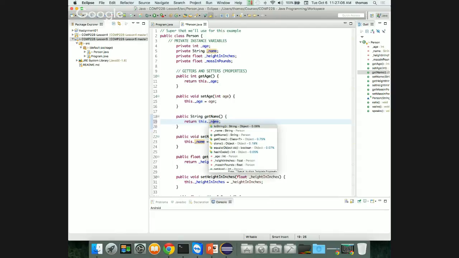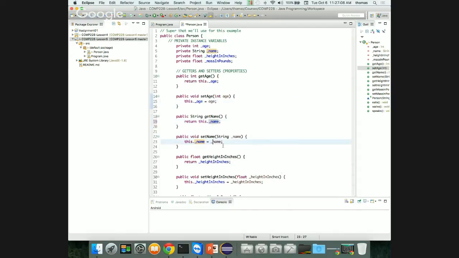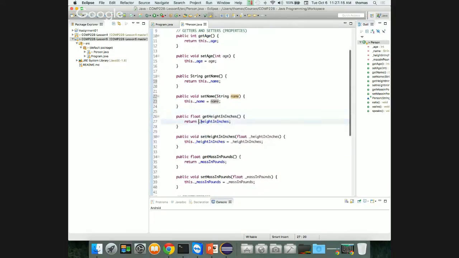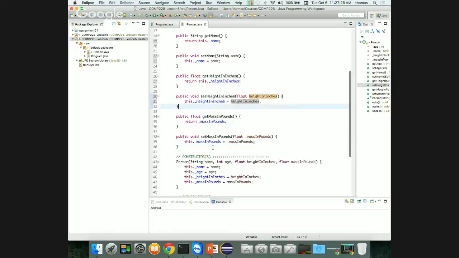Return this dot name. I want to make sure that it follows my convention, and you should do the same. Even though it saved you some time, you certainly should align things to your own style of doing things, and this is my style. So I can recognize my writing, the way I do things. And you should do the same. When you do your style, it's consistent. Make sure you're consistent in the way you do stuff, and that way you can tell if you've made a mistake. You can go back and correct. And someone who reads your work will also appreciate the consistency in the way you do your stuff.